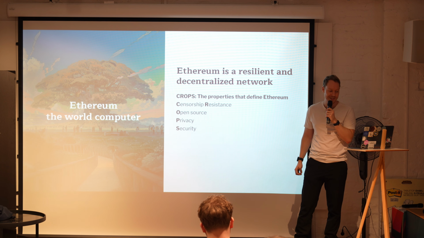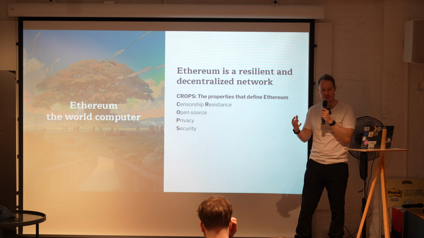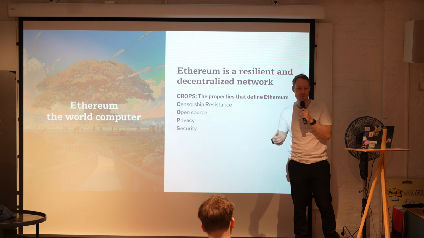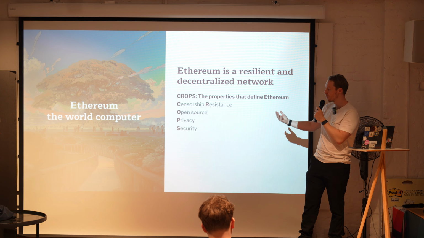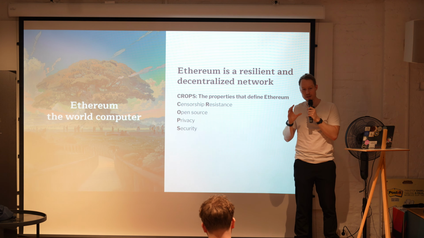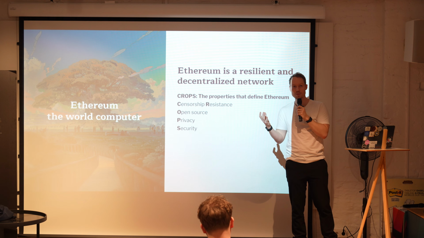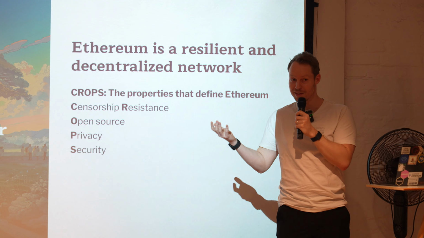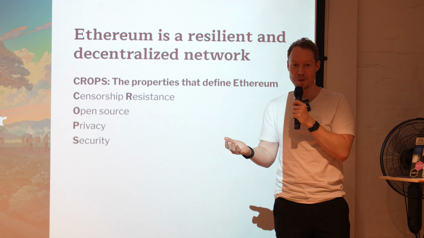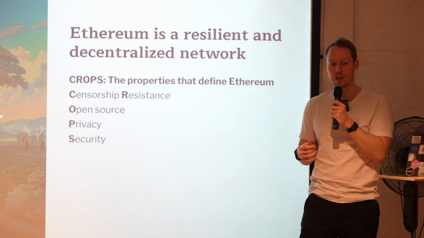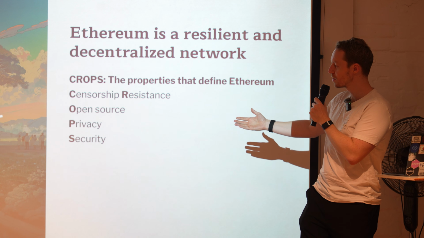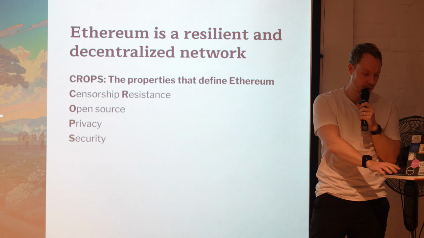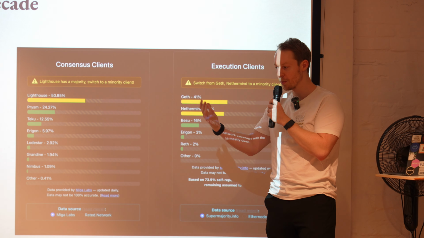And the acronym here is CROPS. It's censorship resistance, it's open source, it's privacy, and it's security. And those are some of the things that we continuously develop towards as the Ethereum network develops further. And this is pretty important framing, because if you give up on some of these properties, suddenly it might be easier to figure out what the kernel is, or it might be cheaper, it might require less funding, because you might be able to take some shortcuts. But if this is what you're trying to do, then there's a pretty clear framework of what you need to fund. What are some of the things that come out of this network?